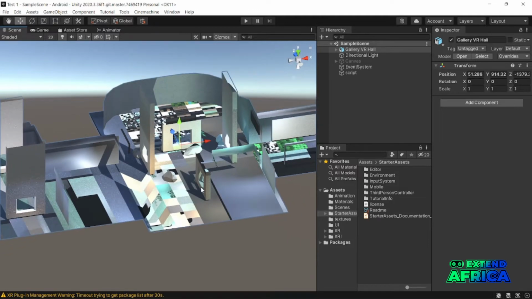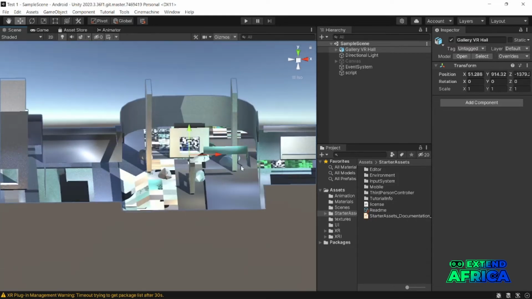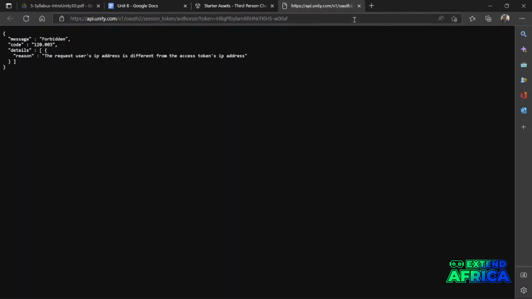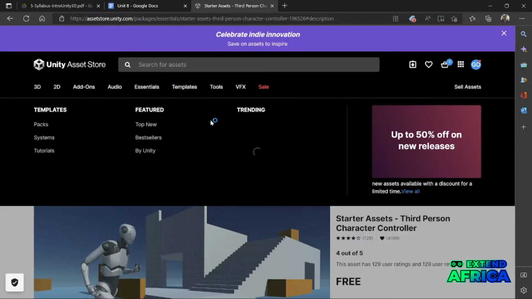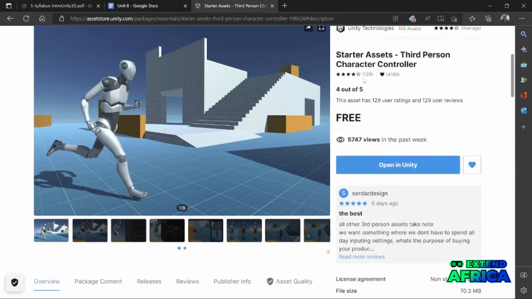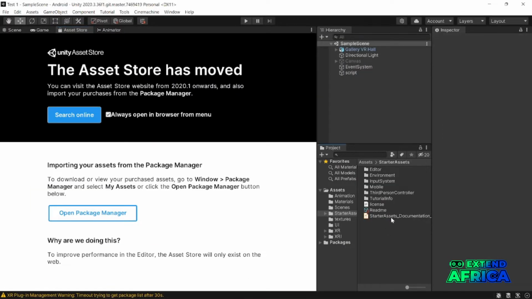All right, so after we imported this, we said we needed to move around in our gallery, and there is a need to have a third-person controller in our gallery. So we came over to Asset Store. We opened up Asset Store. Oh, see, giving us that issue again. We opened up Asset Store, and in our Asset Store we typed in standard assets, and we downloaded the standard asset, or we opened it up in Unity. We imported it, which if you look through is actually in here, the third-person controller in here.